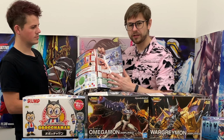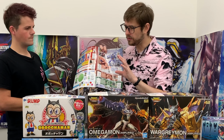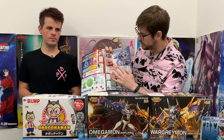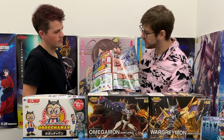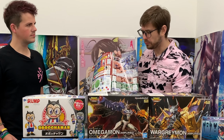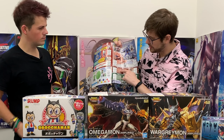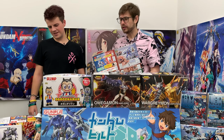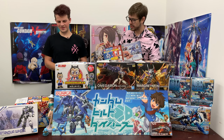Another new thing for the SD Cross Silhouette line that I thought was a bit exciting: with the Cross Silhouette kits, you have the ability to have that inner frame, even though it's an SD kit. The 2 options for inner frames so far have been a white inner frame and a black inner frame. But what if you build a red-pink Zaku? What if you build a green Zaku? I guess the black one might be good for the green. The white would just look horrible on both of them, to be honest. But finally, we're getting a matching red inner frame and a green inner frame for the Zaku. So finally, Dave, you can have a matching inner frame for your Cross Silhouette SD Zakus.